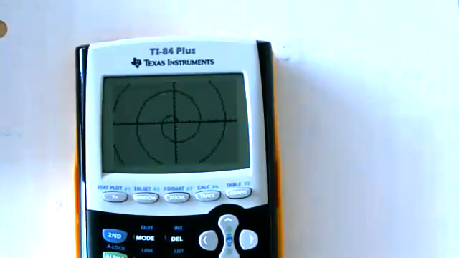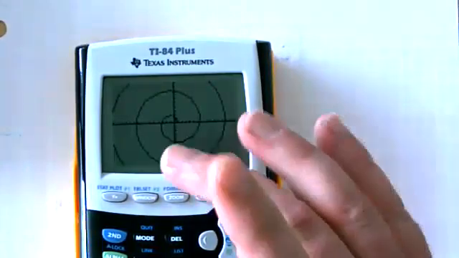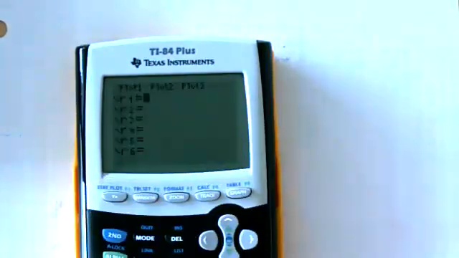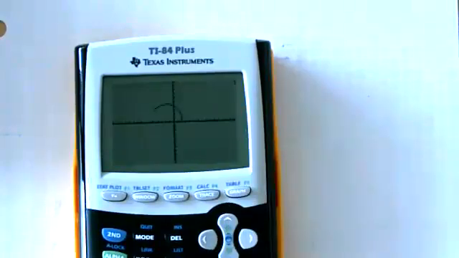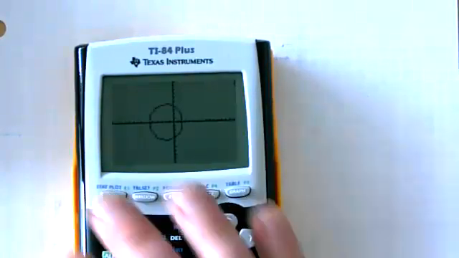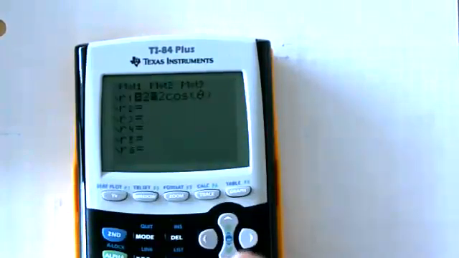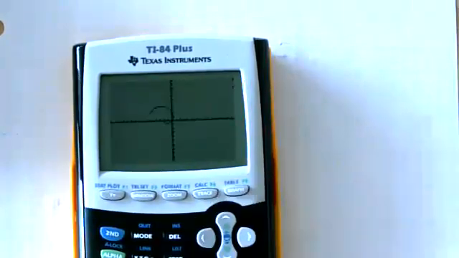All right. There's some pretty interesting graphs that you can make out of this. So let me give you an example. Let's see if I can remember how this goes. I'm going to go 4 minus 3 cosine theta. 4 minus 2 cosine theta. Yeah, that's not that interesting. Let's do 2 minus 4 cosine theta. Ooh, that one's fun. It's kind of like a heart with a little loop-de-loop in the middle of it.